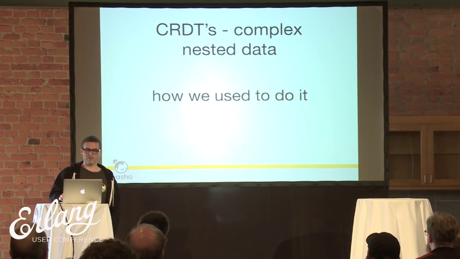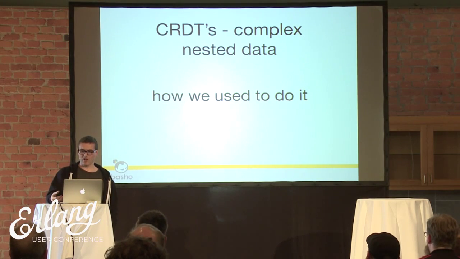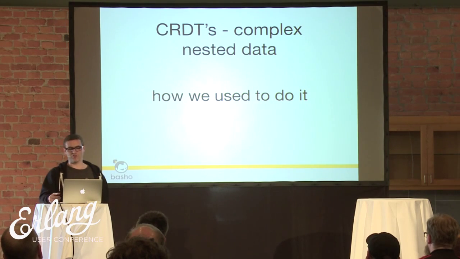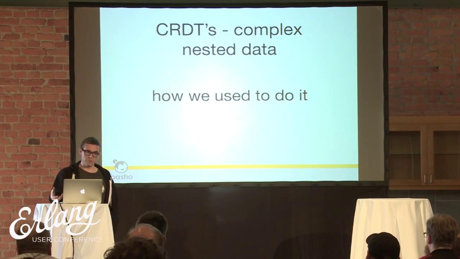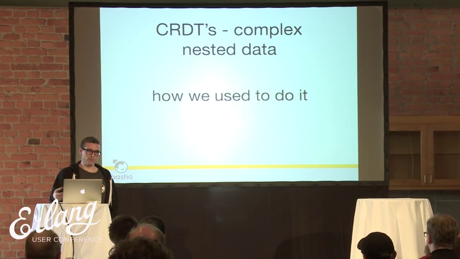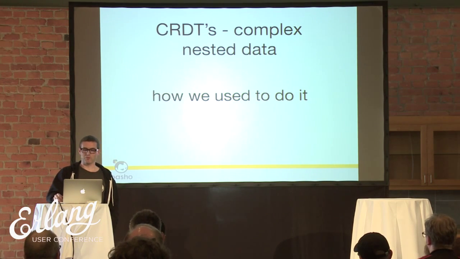Complex nested data. Typically, going back again to the analogy of JSON, it's infectious. How would you typically do this before? Unless you're going to invent your own data type, you'd store it on the server as JSON or XML. Take the entire object graph to the client, deserialize it, mutate it, serialize it back again, save it to the database, and tedium again ensues. You can be well paid doing that type of work. I know I was.